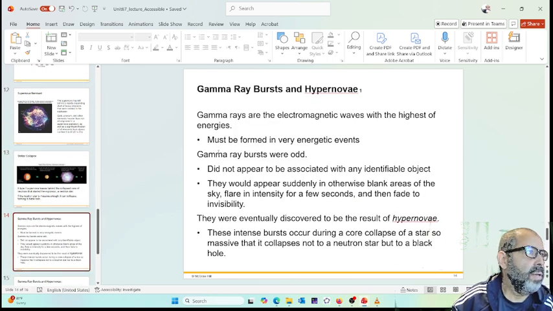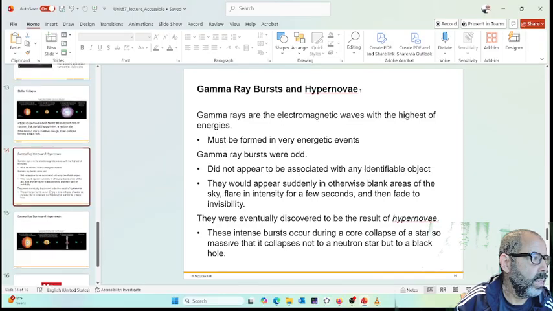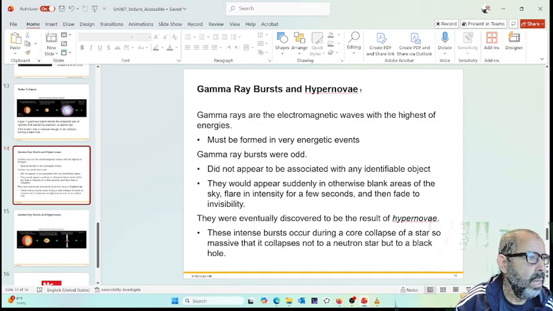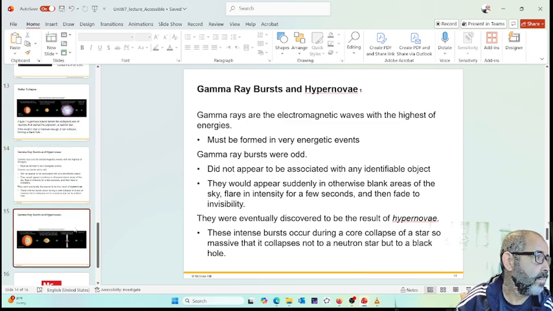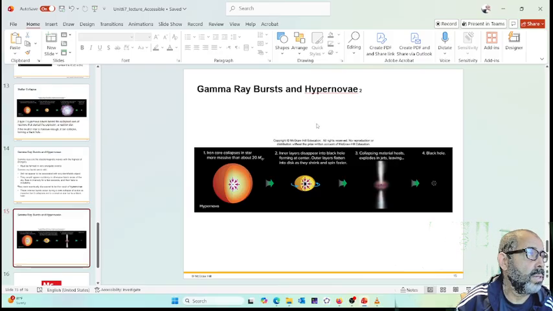I mentioned briefly hypernovae in the introduction, and the gamma ray bursts. It's really under study right now, as I said before, and this could be due to core collapse into a black hole, or actually due to a neutron star collision that also could lead to gamma ray bursts, and that could also lead to hypernovae forming more materials, including, as I mentioned in the introduction, gold. Okay. So this is basically how the process of gamma ray bursts, GRBs, and hypernovae works.